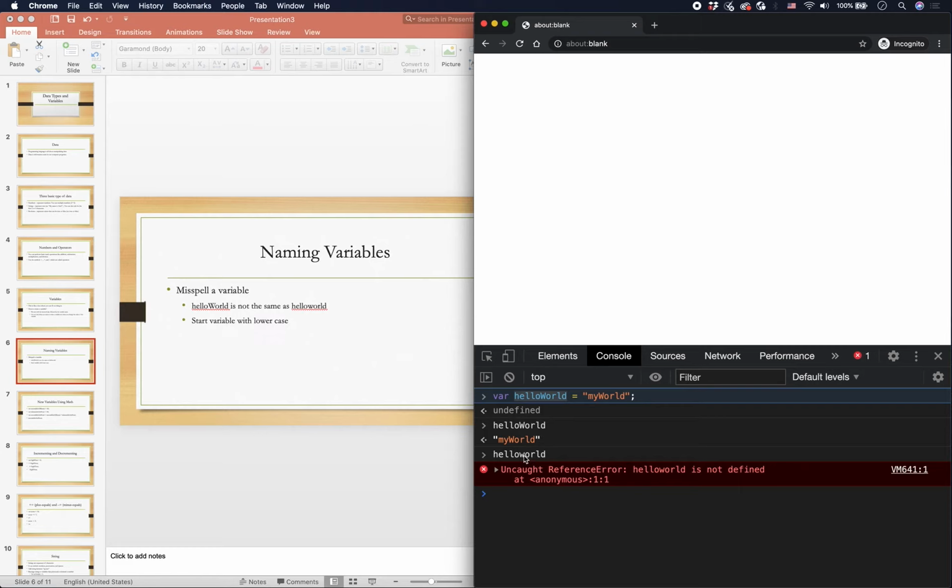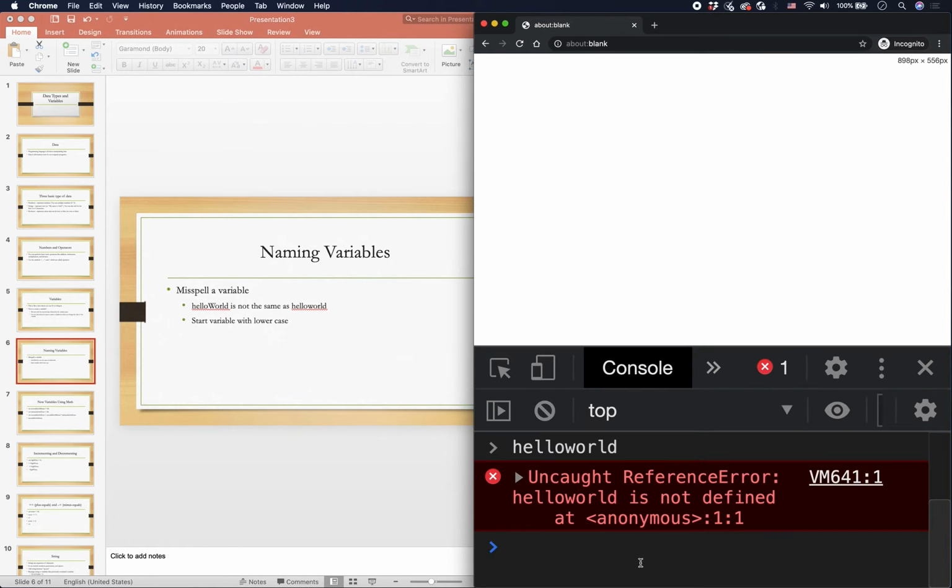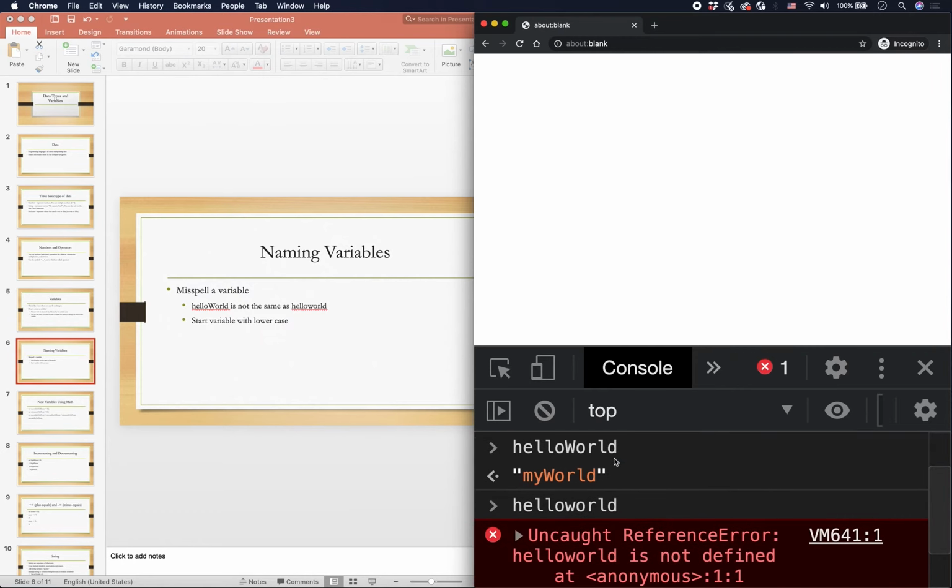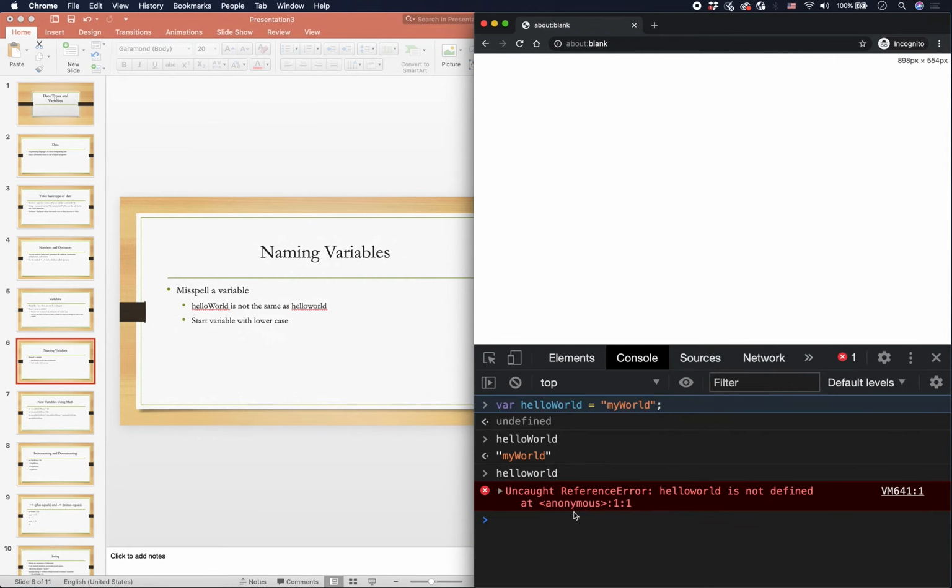They think that they wrote the correct variable name. However, JavaScript is like, no, it is not, because here you're using a capital W, but here you're using a lowercase. See that? helloWorld, and there you go. So you've got to be careful with that. You need to pay attention to your code, and keep using the same naming style for whatever you create.